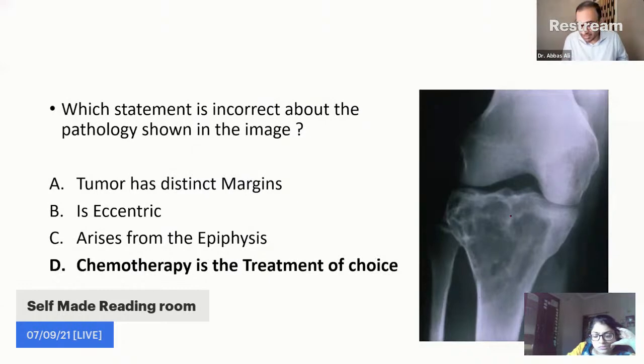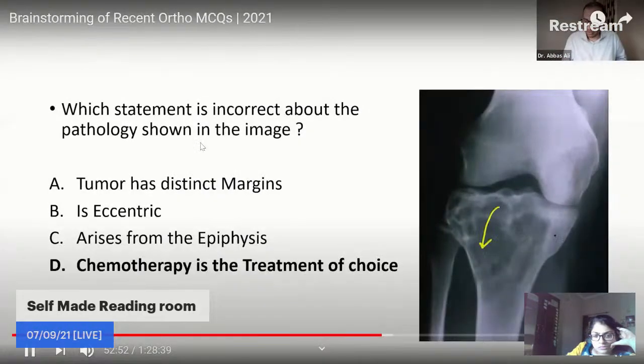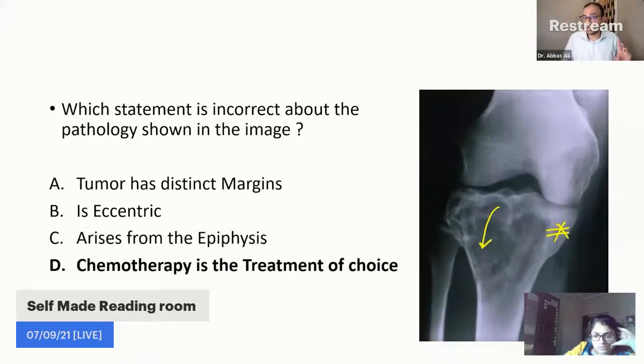How do you know? The lesion is in the epiphysis moving into the metaphysis. Growth plate is closed. It has to be GCT. What's the treatment? Extended curettage, not chemotherapy. Although you can start denosumab in the beginning, but the best treatment is extended curettage. Okay, everybody got this? Is this clear? Yes, extended curettage. Which other bone tumor or lesion that you have to do extended curettage for? There are many, but for your exam, ABC. Yes. Okay. Next question.